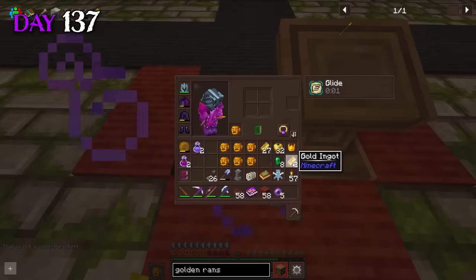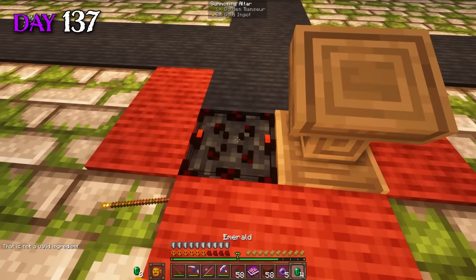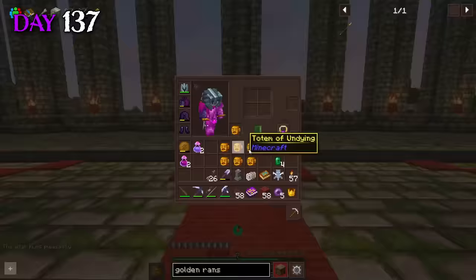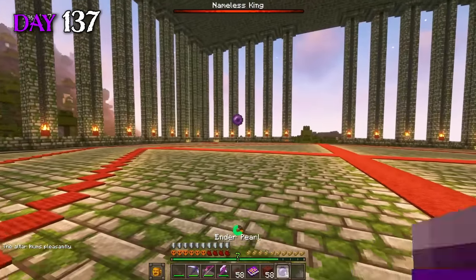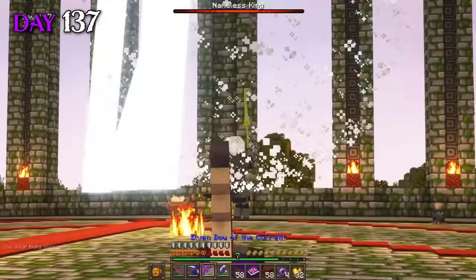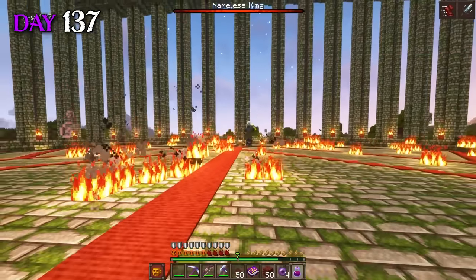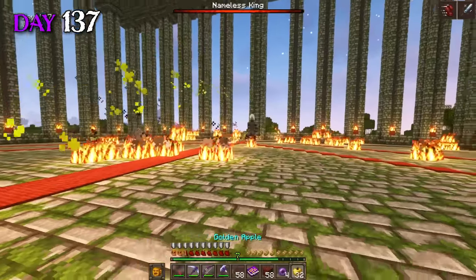So let's do this. Put that in. That in and that in. Oh, I shift right clicked it and I think it worked. Oh, yes, it did. Oh, hello. Oh my goodness. Hold on, let's use our potions. That might be the coolest boss we've fought so far. Let me activate everything. Ow.